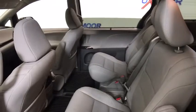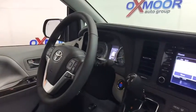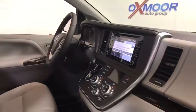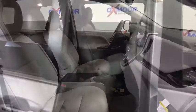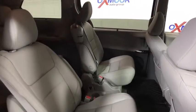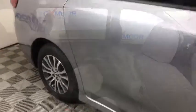This vehicle has less than 100 miles. Here are some of this vehicle's great options: power liftgate, traction control, power passenger seat, dual airbags, alloy wheels, power steering, four-wheel disc brakes, AM/FM CD, MP3 radio, security system, electronic stability control, power windows, compass, CD player, rear window defroster, fog lights, trip computer, heated front seats, remote keyless entry, power moonroof.